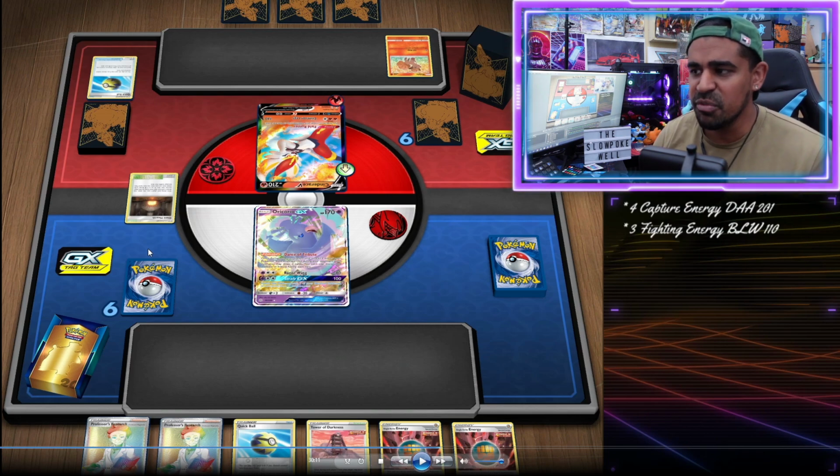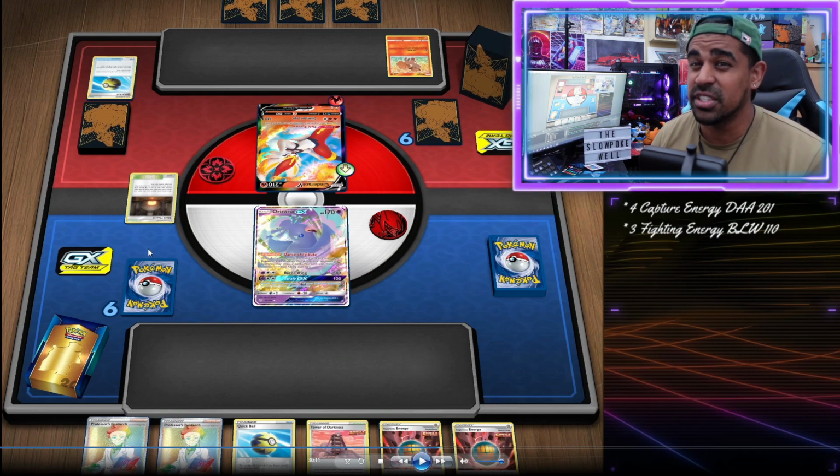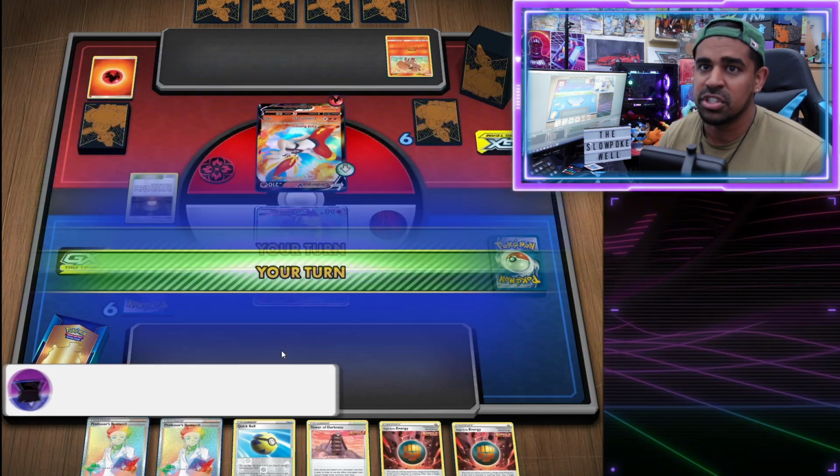So they've put a Galarian Ponyta in play and they've put a Vulpix down. Now I know that Vulpix evolves into a Ninetales, and that Ninetales is like a Boss's Orders essentially. So we have to be careful what we bench because our opponent can probably hit what they want. Let's continue. Right, so it comes over to our turn.